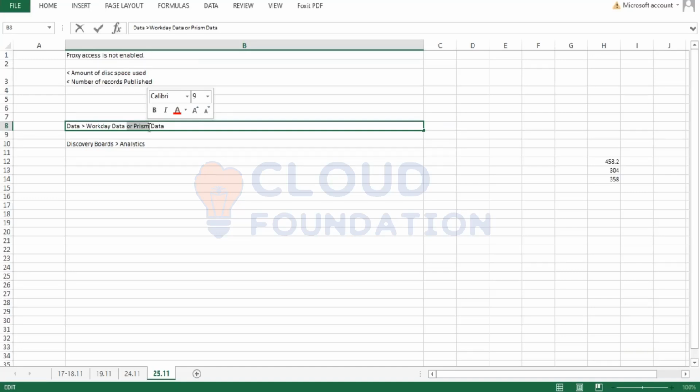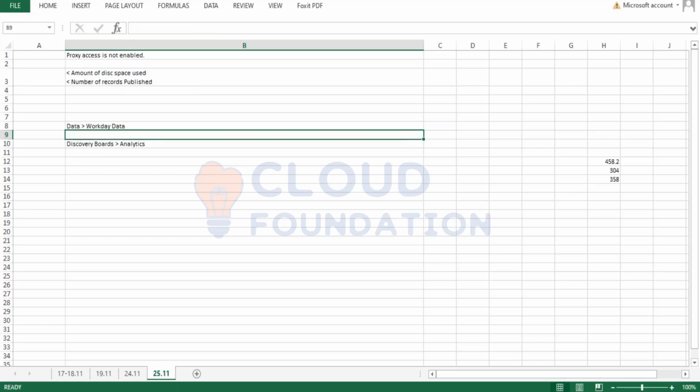That's it. If you don't have Prism, you can still have discovery boards. So discovery boards is now no more dependent on Prism. Even if you don't have Prism, you can still use all your standard data sources and build your discovery board.